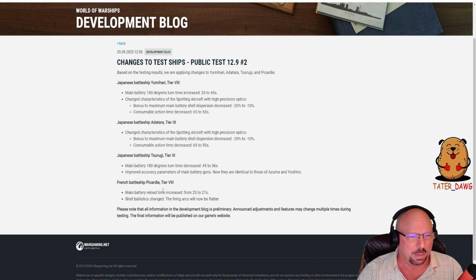Changes to test ships. Basically, you're getting a little bit of a nerf on the Picardie, I believe. You're getting a buff on the Tier 9 Japanese battle cruiser Tsurugi with better accuracy and quicker turret turn time. But you're getting a nerf on the Tier 8 and 9, the Yumihari and the Adatara, because the high precision optic spotting aircraft are getting the precision cut in half and 10 seconds taken off the action time. Those are both nerfs which were needed, as well as the Tier 8 ship getting a 10-second nerf to the turret turn time. So there you go. That is it for this one.